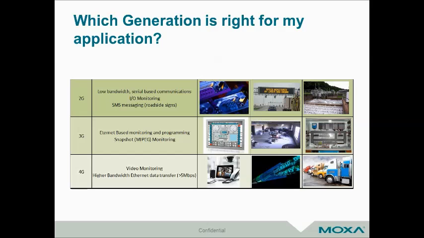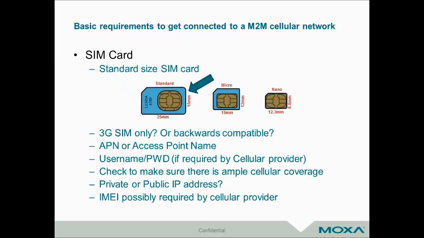If you want to get into more video monitoring, so if you want to have true video streaming or any kind of higher bandwidth data transfer, you're going to have to look into 4G LTE. And we're very lucky that most providers here in the U.S. have really heavily started to implement 4G across the country. So if it's not in your area already, it probably will be very, very soon.